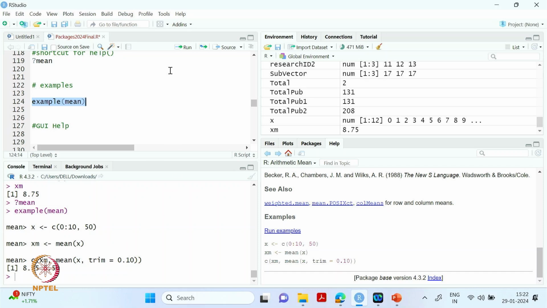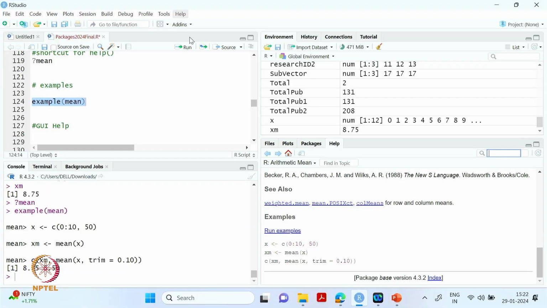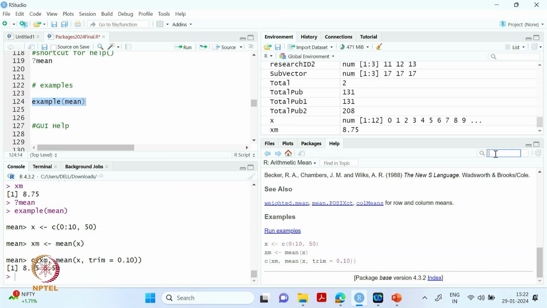Okay, now say for example, if you don't want to use this function and you want it through the menu bar, there are different help options there. I already discussed in the starting lecture when I was discussing the interface of RStudio, but you can search here. If you click on search R help, it will automatically come here, and say for example, you want correlation.